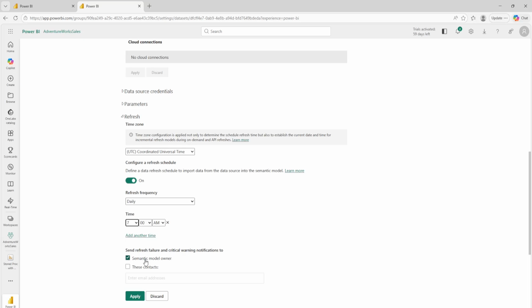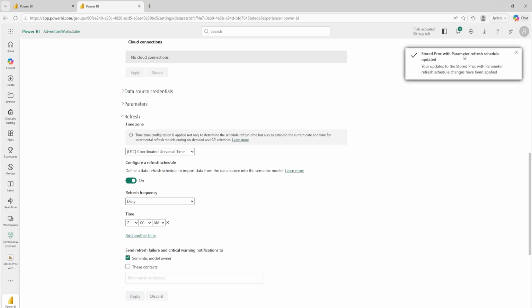Or if you want to add some more people, you can check this box and enter their email here, abc at gmail.com, or a company email, whatever email address you want to send the notification to. This is for notification purposes. I will leave the default for now, and then go ahead and click on Apply, and you can see a pop-up message saying this has been updated.